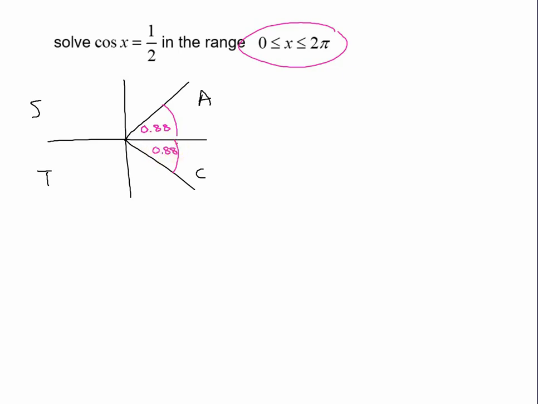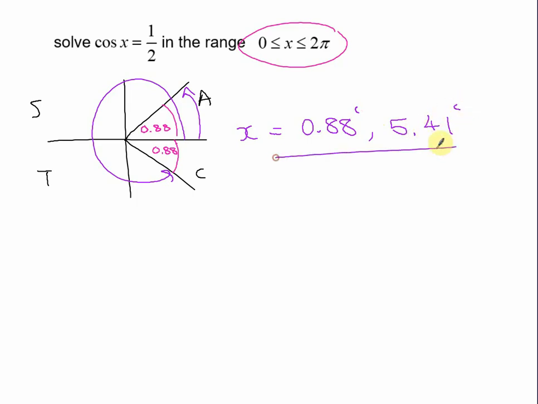This is a straightforward one, there's no range change at all. So we're going to have one solution and two solutions. Okay, so x is going to equal 0.88. I could put a little c there for radians. And 2 pi minus that as well, so I'm just going to type that in. So 2 pi minus my answer, and I get 5.41. Okay, so two solutions for that one.